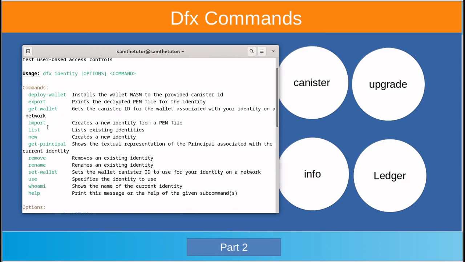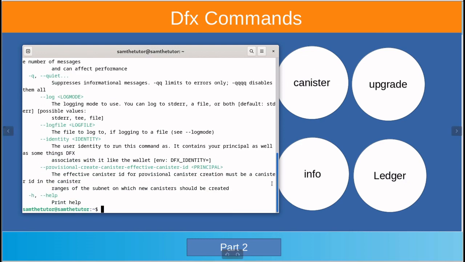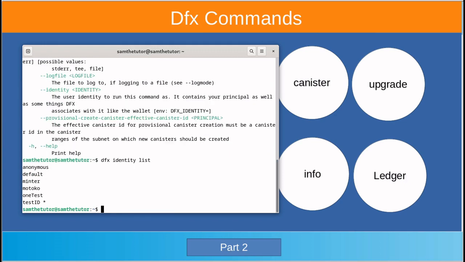The first one, we shall first see if we have any identities associated with our computer by running dfx identity list. And then you see that I've already created different identities.